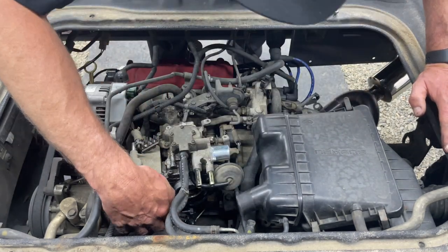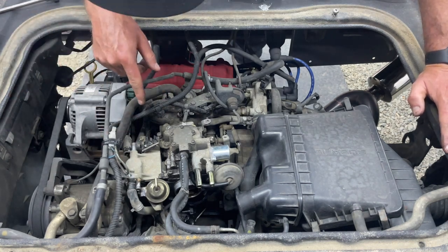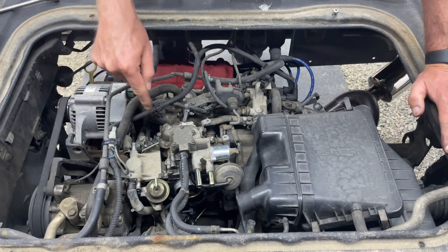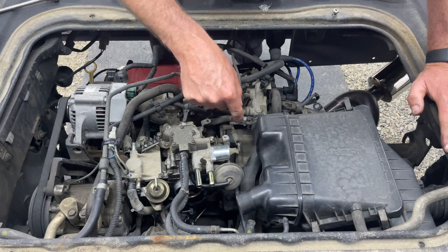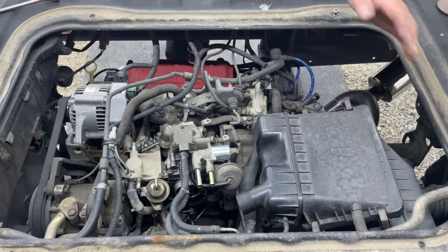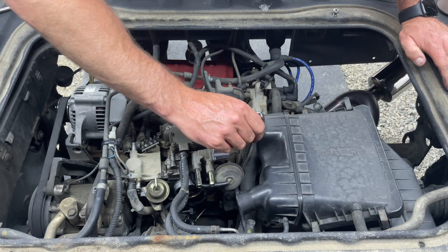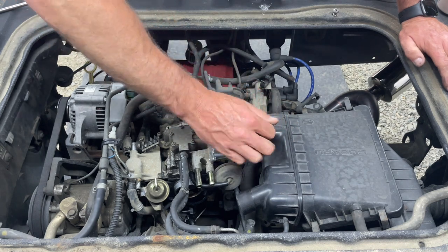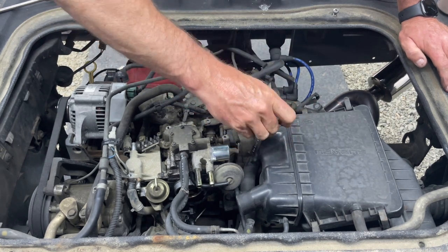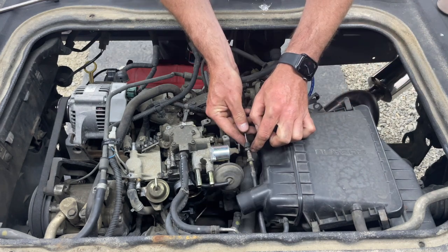I'll show you once we get it out, but I think everything's disconnected except the solenoids. That's okay. I'll get the carburetor out of the way and then I can get to the harness. But first I need to undo that, which I think is a 12 mil, so I'll be right back. Okay, when we do this, we want to rotate one so we don't throw it out of alignment. Hopefully I can just get the front one off, and then the back one will stay where it needs to.